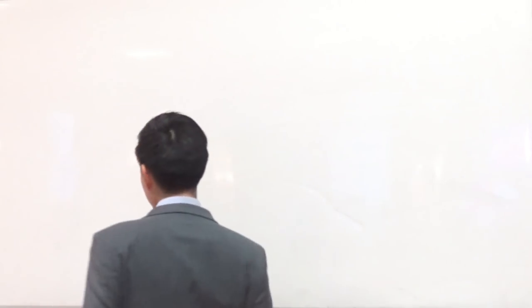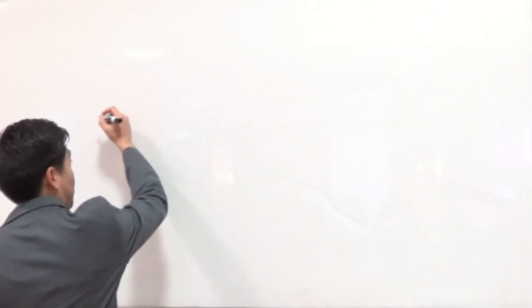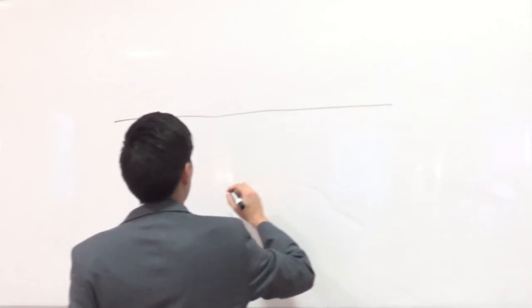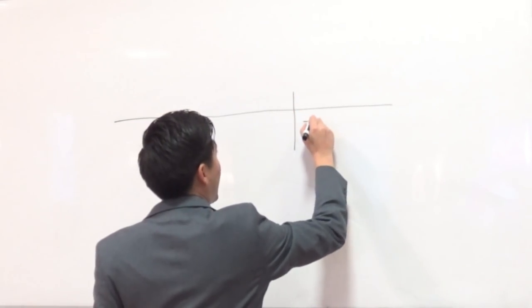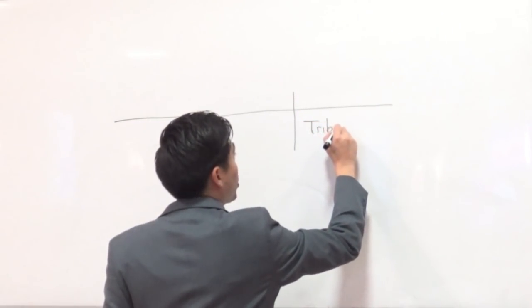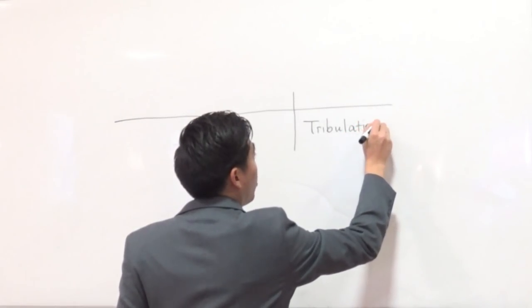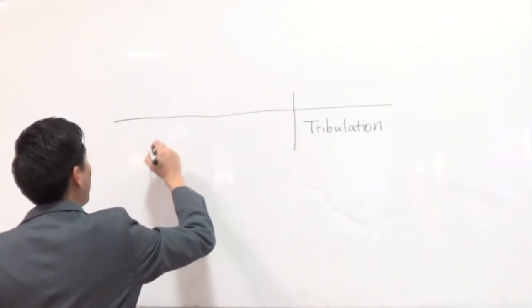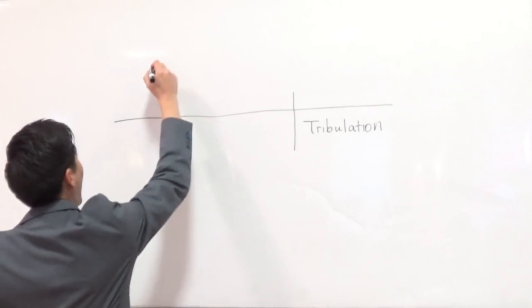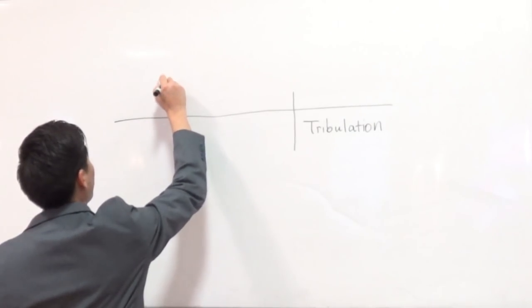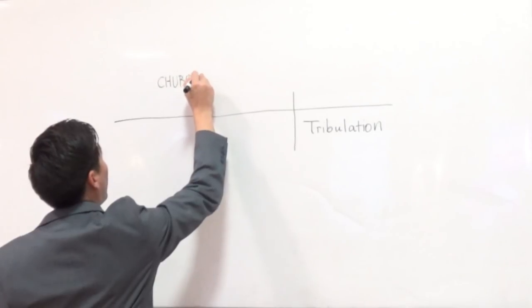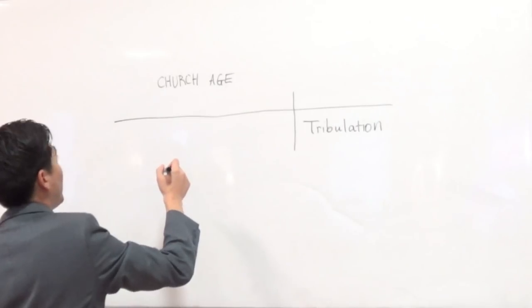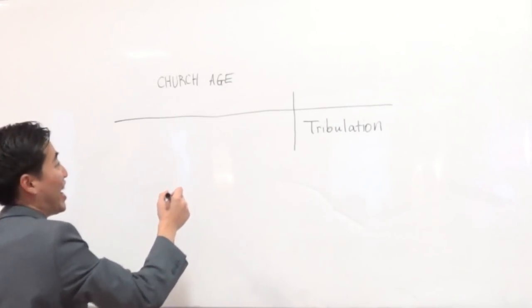Revelation chapter 3, verse 19. It's been quite a journey as we covered the book of Revelation. In this timeline, it is the tribulation. The tribulation, we're going to see a lot of things the Apostle John is talking about. Over here, we see the entire church age era. Throughout this church age era, we have seen seven different churches that the Lord has explained in his passage.